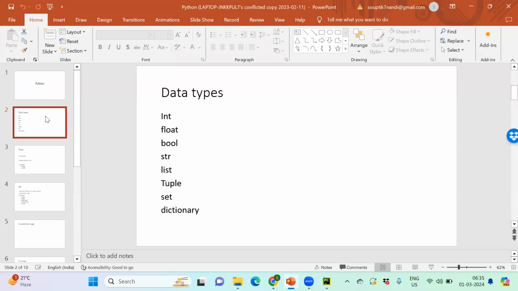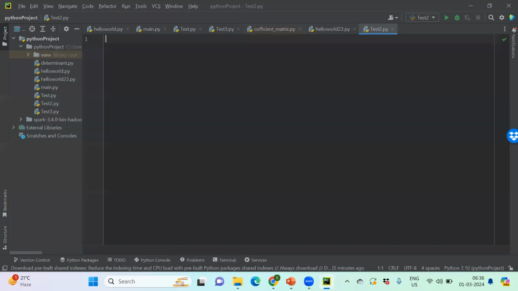Okay. First of all, we'll be starting from tuple today, tuple and set. Let's cover this thing. So let me give you an example of tuple. I think I already gave you one on the first working day. Whatever we have checked in list, the parenthesis is different. The square bracket was there for list, for any kind of list declaration. For tuple declaration, it should be in this manner.